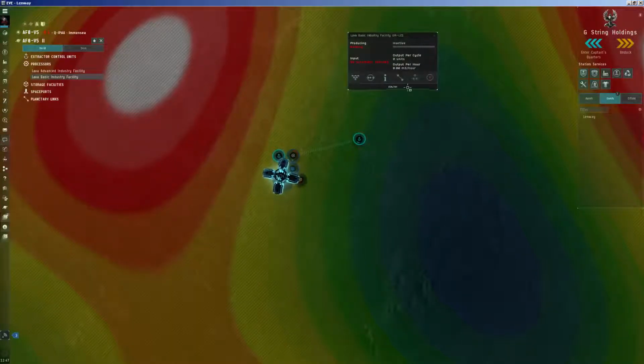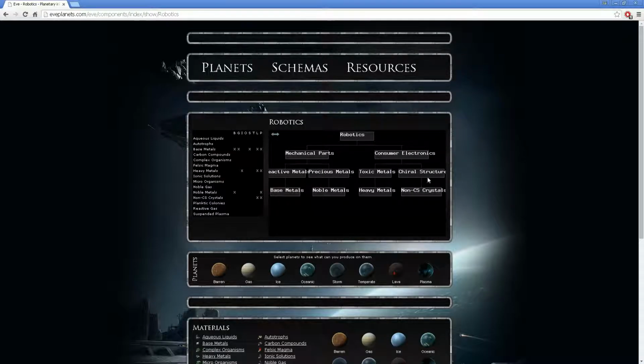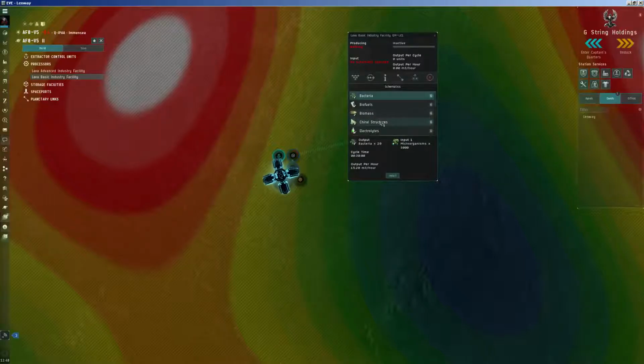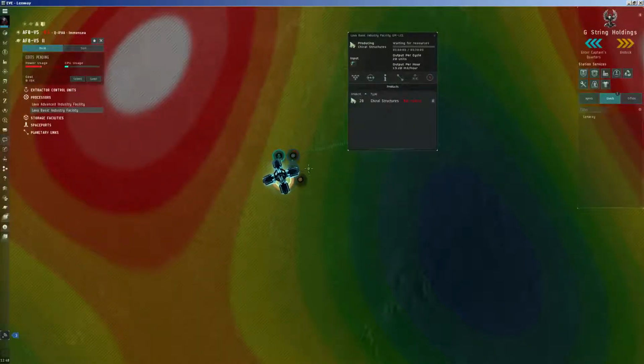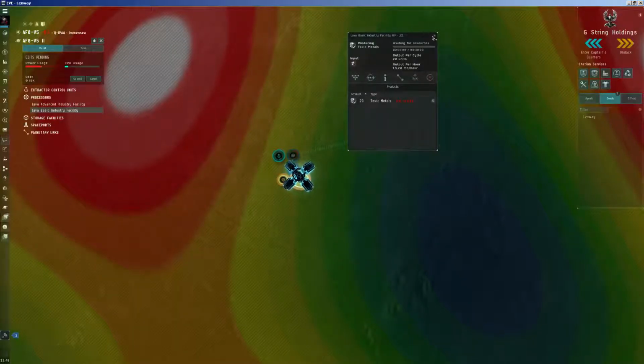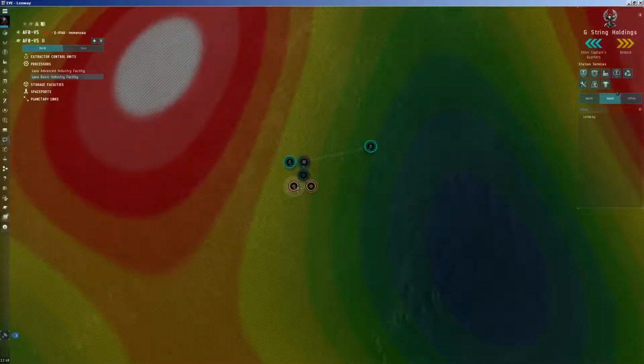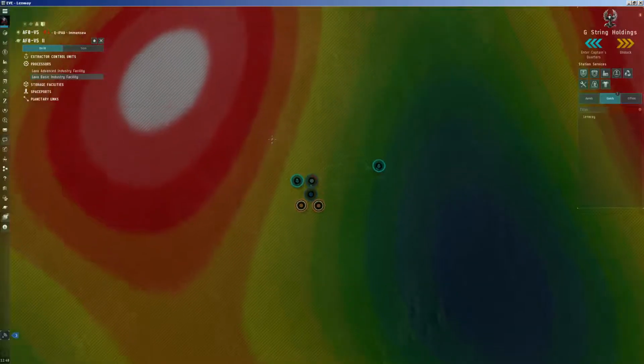Now, what we want to do here is we want to get our schematics. So the schematics that we are going to need, we'll go back over to Eve Planets. We're going to need crystals for chiral, and heavy metals for toxic metals. So those are the two schematics we need. So we need a chiral structures. Click on that one. We're going to click here, on here, and we'll put toxic metals. And click submit. So these two facilities now require an input.